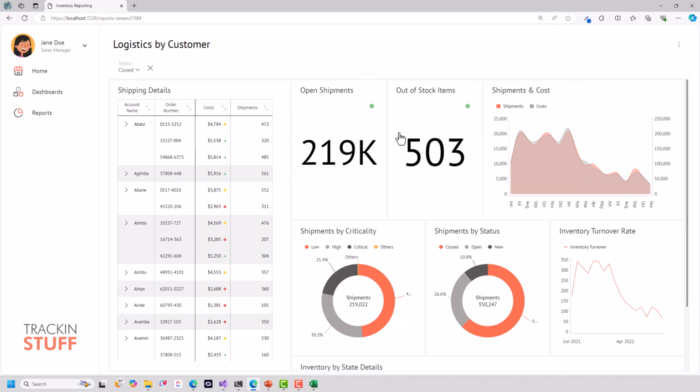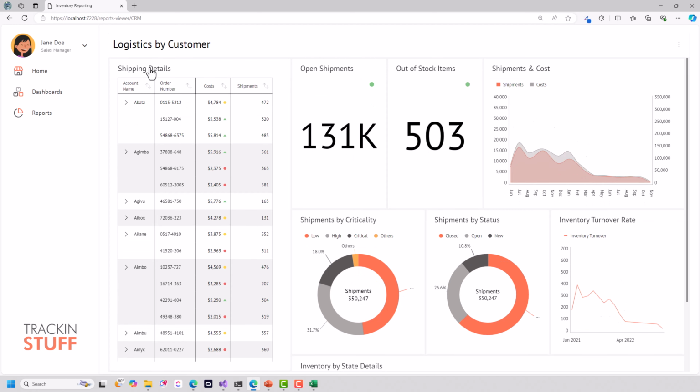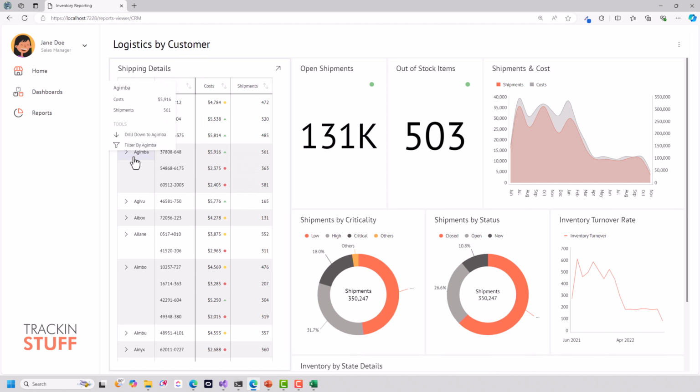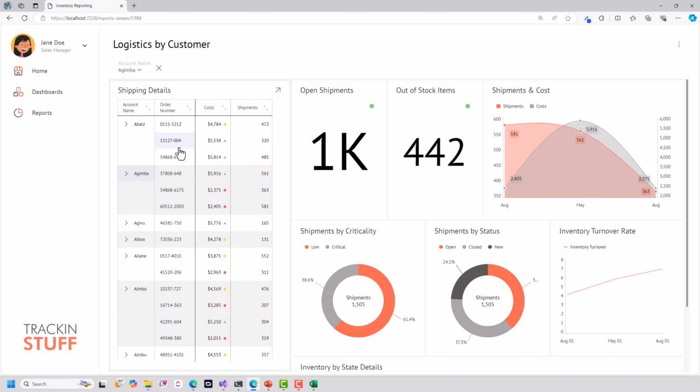Now this particular dashboard has some other features that you should be aware of. You'll notice here I have a filter across the top, but I also have an X on it. I'm going to click the X, and that removed that filter, so now my dashboard is all of my data. But you'll notice as I hover over my grid, I have things like filter options and drill down options. So let's say I want to filter by a Gimba. I just do that right from the tooltip, and now all of these visualizations changed based on this filter.